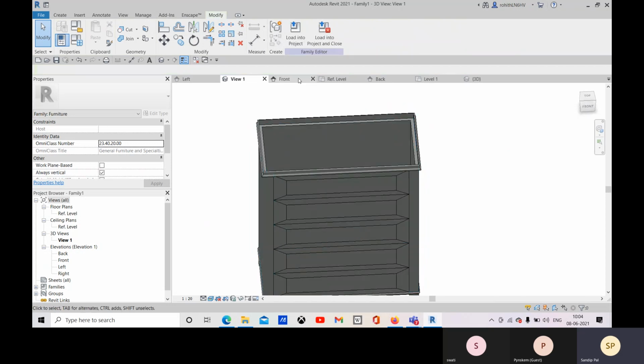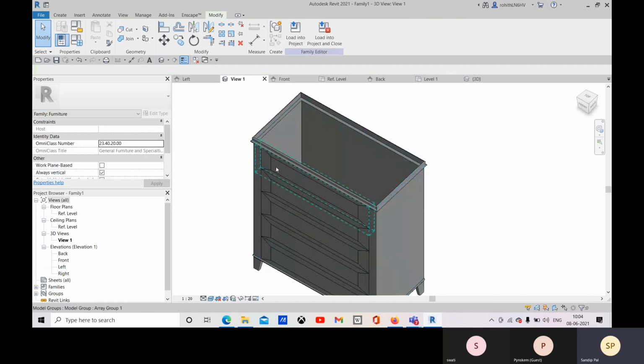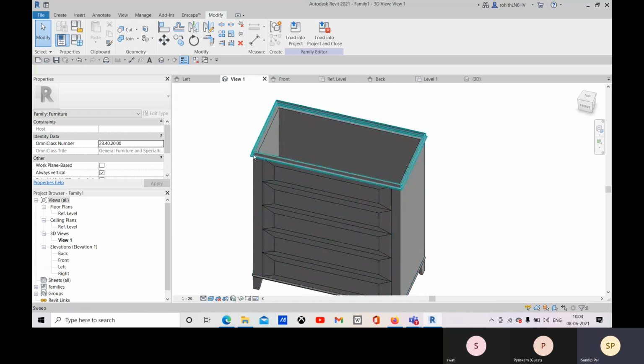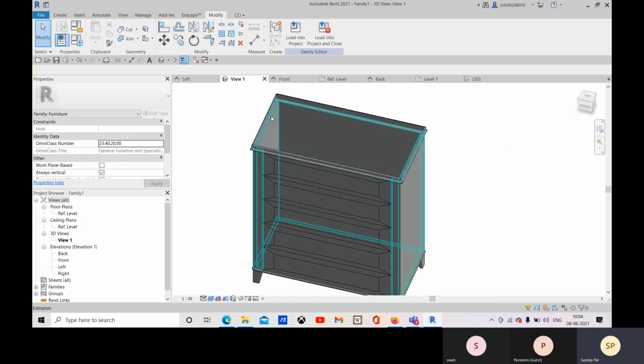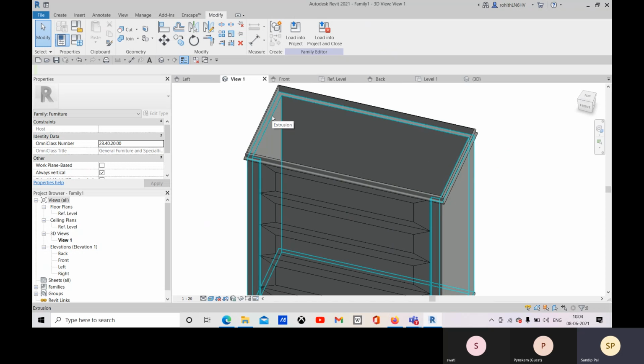can draw it from the top, which I have drawn from the front view. Let me draw it from the top view. Okay, so for that I can just place on this.